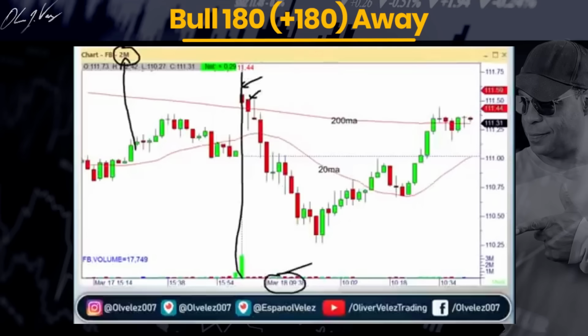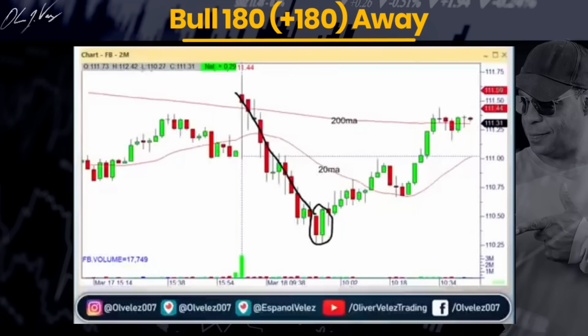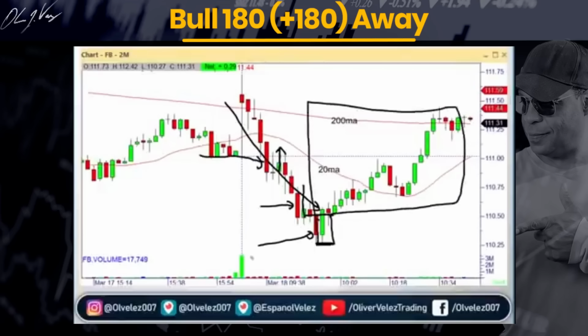Now, I want you to go from the beginning of the day and tell me, keep going. When do you see a bull 180? Do you see it coming? Boom! I love that. There's your bull 180. Fat, relatively fat red bar. See, this could have been one. It's just the green didn't make it. But this one, the green did make it. Boom! 25,000 in. Stop under the green. This is your risk. This is your potential gain.